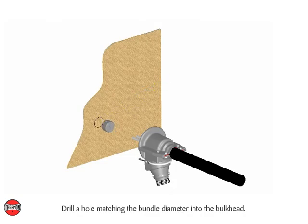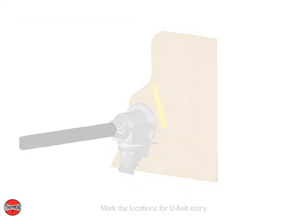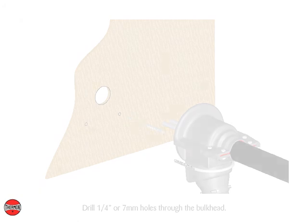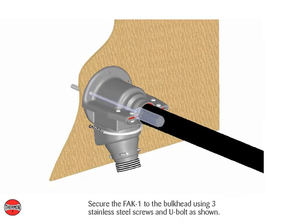Drill a hole matching the bundle diameter into the bulkhead. Mark the locations for U-bolt entry. Drill 1/4 inch or 7 mm holes through the bulkhead. Pre-drill the FAK-1 with 5 mm or 3/16 inch holes for securing the FAK-1 to the bulkhead. Apply an RTV bead to the back of the FAK-1 flange prior to securing to the bulkhead. Secure the FAK-1 to the bulkhead using 3 stainless steel screws and U-bolt as shown.